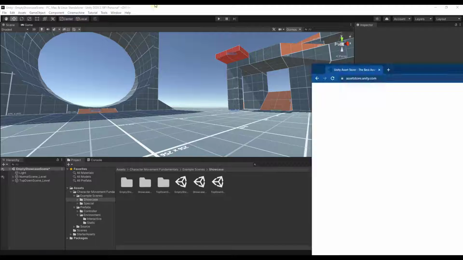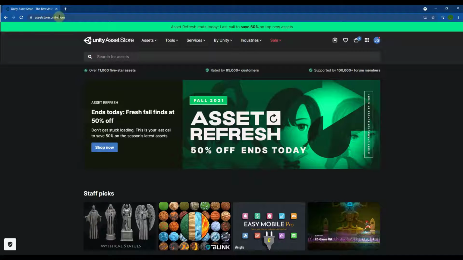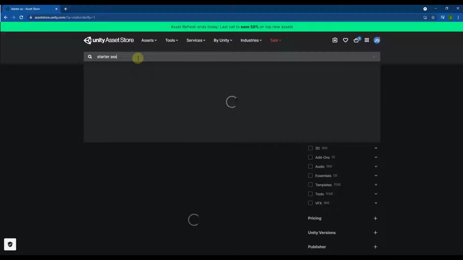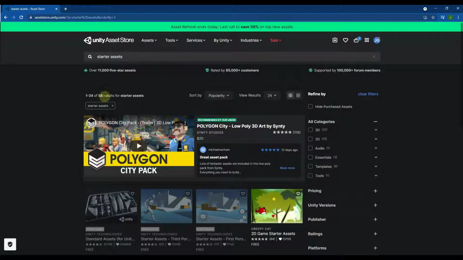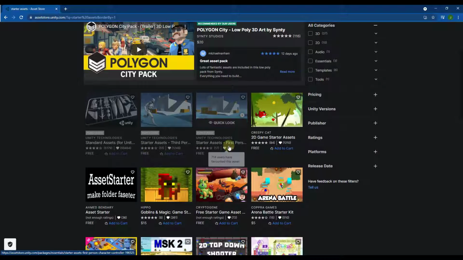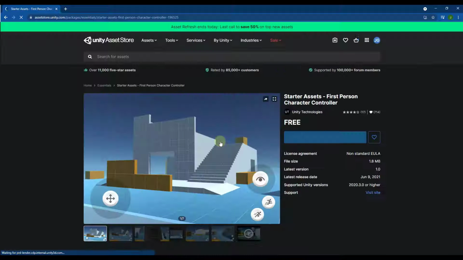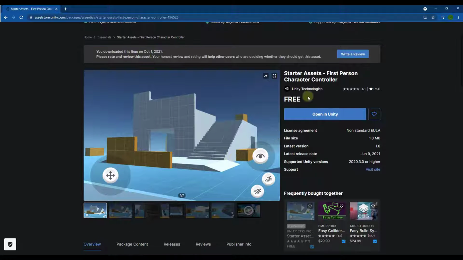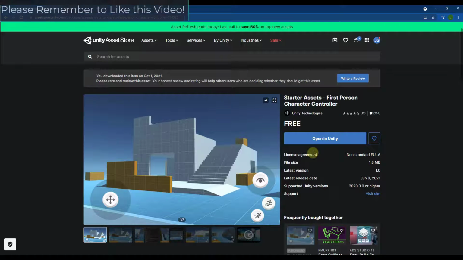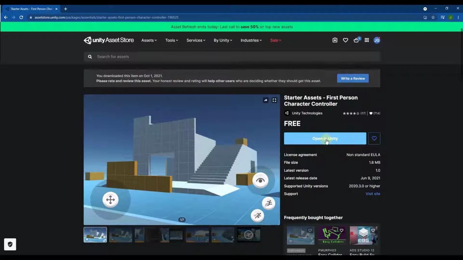So what we're going to do is, first off, we're going to jump into the Unity Asset Store. So assetstore.unity.com, and we're just going to search for starter assets and hit the enter key. And so there's going to be a couple options from Unity that pop up. And for this video, we just want the starter asset first-person character controller. This is Unity's kind of starter beginner asset for this. And so for me, I can click on the button for open in Unity. I think for you, if you're logged in, then you can click on the button for add to your collection or asset collection or something like that. You want to click the button right here, and then we're going to jump over into Unity.